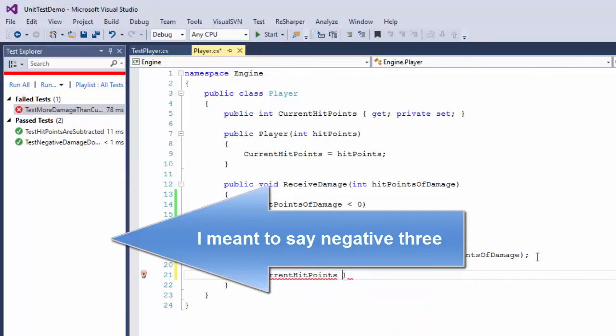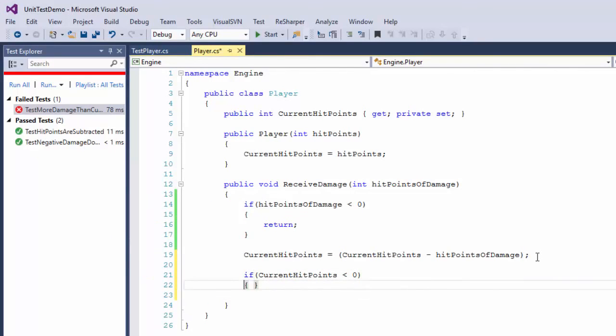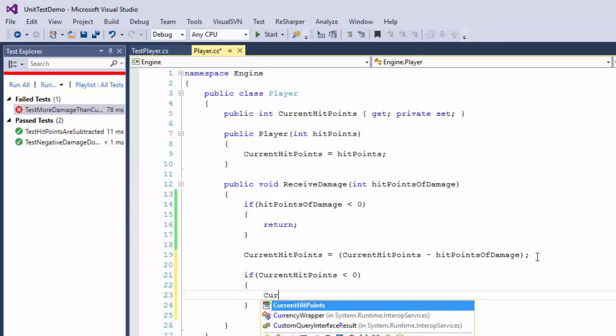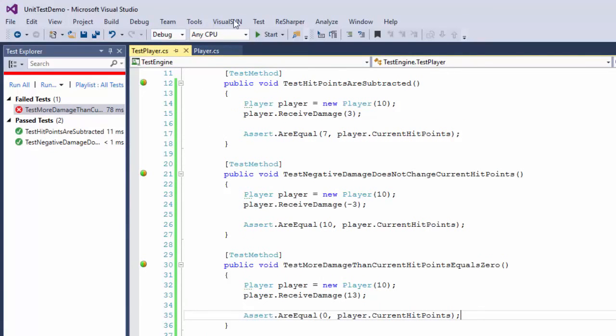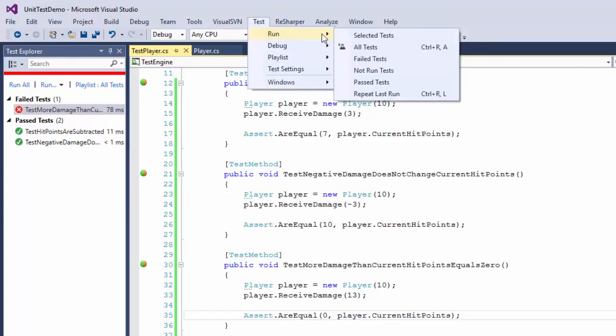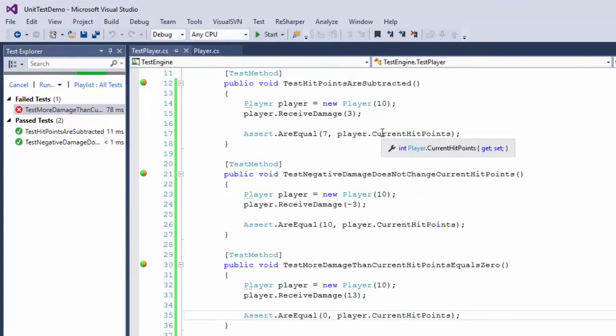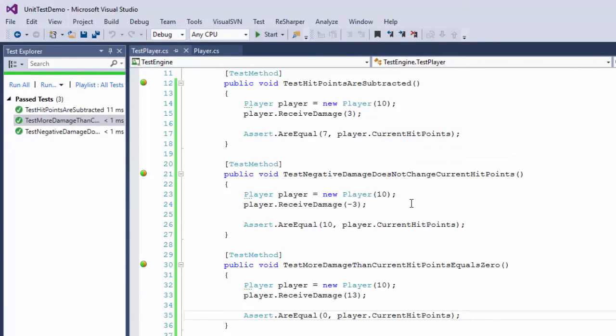If current hit points less than 0, current hit points equals 0. Go back to our test and run them all. And now they all pass.